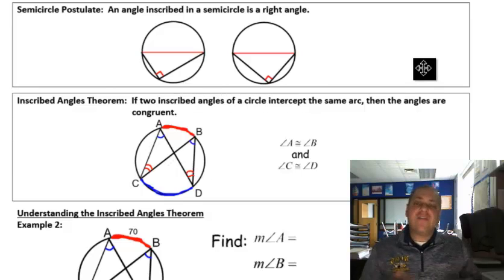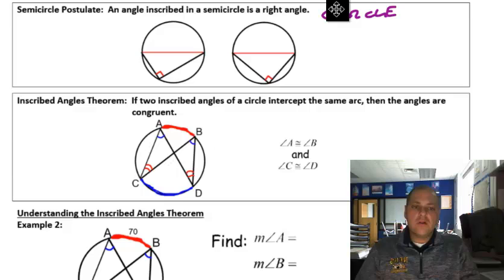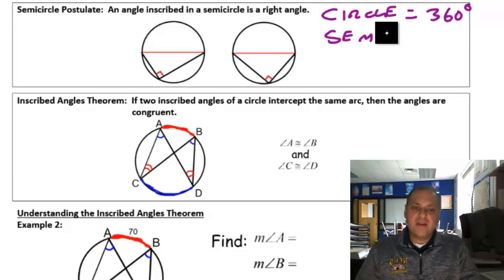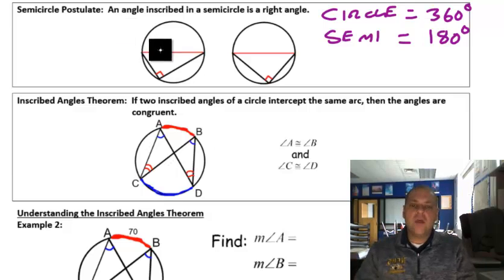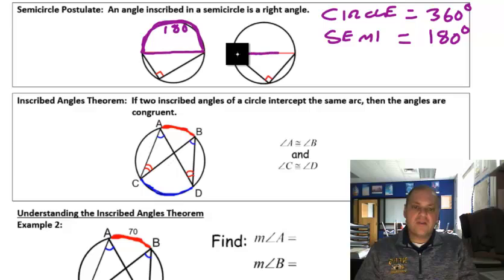Now, a semicircle is a half a circle. Well, I know that a circle is 360 degrees total. So a semicircle is going to be 180 degrees, the arc. All right, so here's a diameter, right? And here's the intercepted arc. My intercepted arc, it doesn't tell you, but it's got to be 180. Same thing here. Intercepted arc.